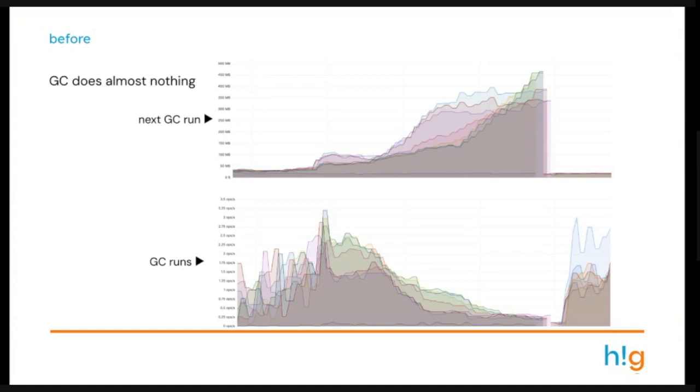On the second image, you can see the number of GC runs per second. It was almost doing nothing, this lazy bastard. It was doing like 2 operations per second. And this abrupt drop is actually the moment of death. This is the saddest moment of this application.